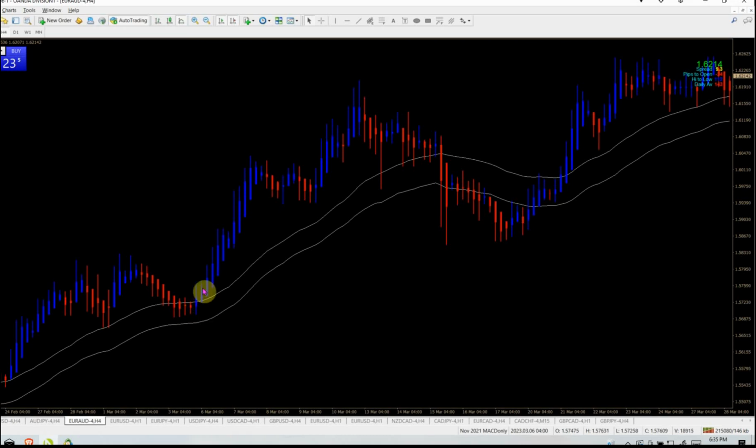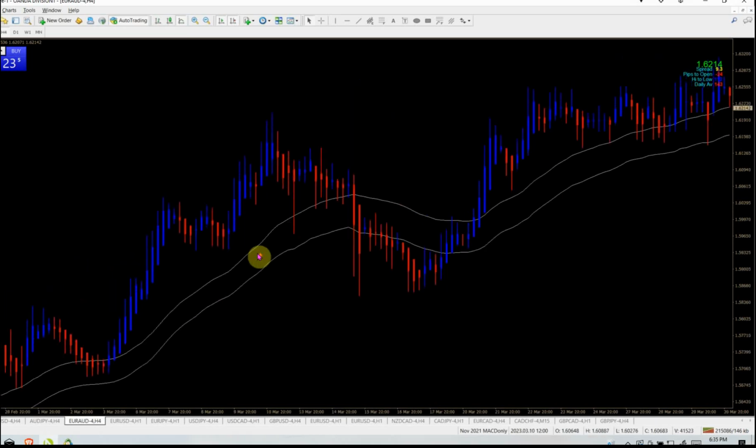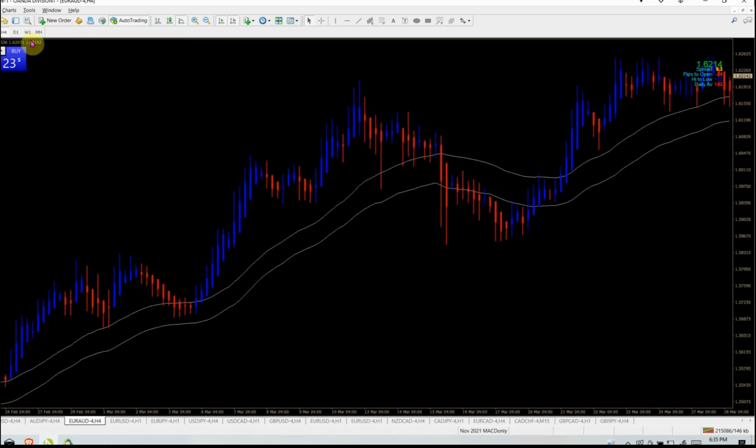Now right here, we've got this candle that closes not only outside of the channel, but you can see there's no lower wick. So that tells you this is strong bullish momentum to the upside. Now these are Heiken Ashi candles, so you're always going to see a wick in at least one direction. But in the case of an uptrend, if you don't see a lower shadow, a lower wick, that means you have very strong buying action. So this would have been your re-entry. Of course, you could have taken any of these, but this is your re-entry point. It just gives you a nice clean view of the correction that you can use.